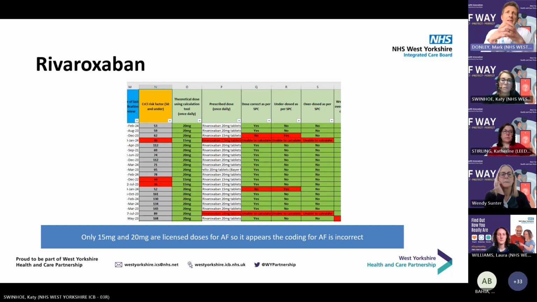The data is checking people on a DOAC with AF, but there may be instances where people are dual coded or the coding's incorrect, and this is just showing that. So it's showing that the first patient is prescribed 2.5 milligram rivaroxaban. That's not a dose in AF, so it can't calculate whether it's correct or not, because it's a dose not used in AF, and the same goes for the rivaroxaban 10. It works in the same way as the apixaban sheet, but like I say, just picking up these non-AF doses. So going to the next slide, please.